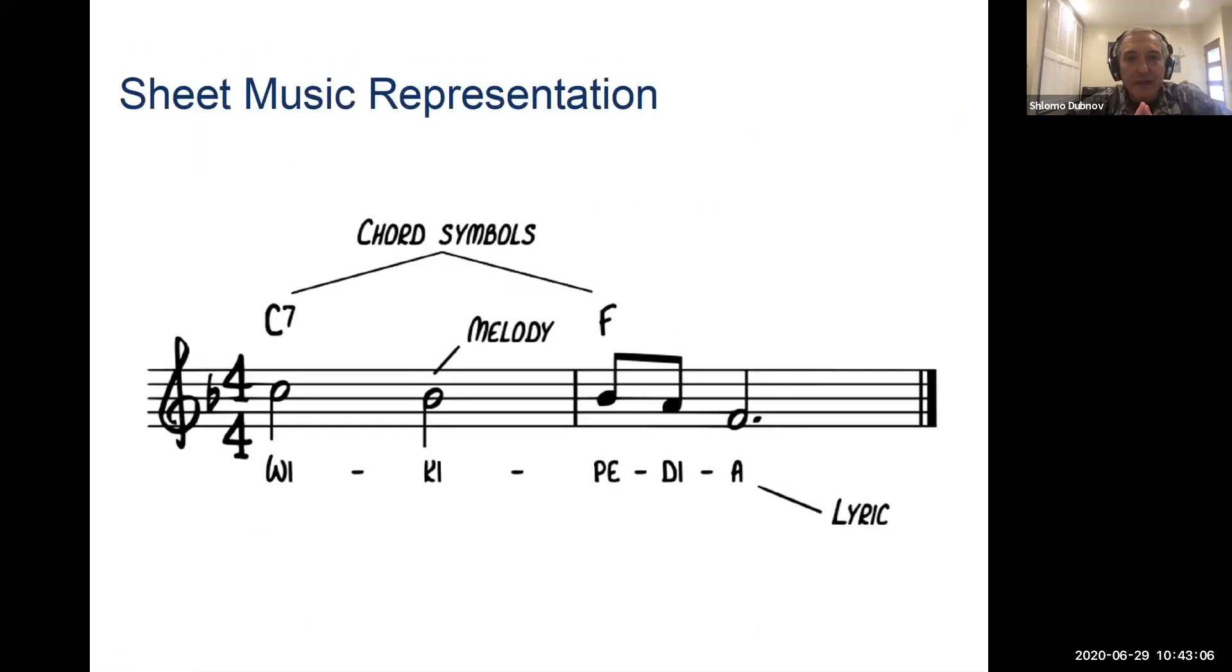Another type of representation that is very powerful in the sense of abstracting and capturing a lot of structure and giving freedom is common in jazz. This is a lead sheet representation where you actually have maybe just a melody. And the rest, all the notes that usually appear under this melody, and we didn't exactly explain what melody is yet, but you have only one musical line specified. And everything else just tells you what chords or what other selections of notes should be played so that they sound nice with this melodic, or basically the music that's generated just by one instrument.